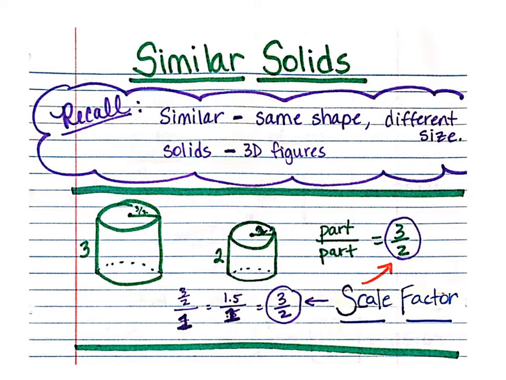So here's an example of two cylinders, and their heights are labeled 3 to 2. So that's the height over the height. So our scale factor is 3 over 2. And we're going to use this scale factor to help us with the ratios of their areas and their volumes. So here I have 3/2 is this radius, and this radius is a 1. So if you do that, 3/2 over 1, you get 3/2. And so all of their corresponding parts are going to be in this scale factor.